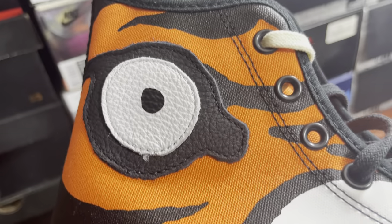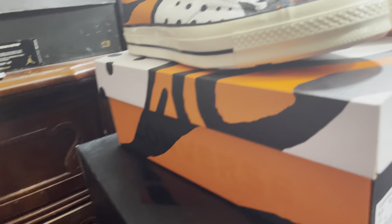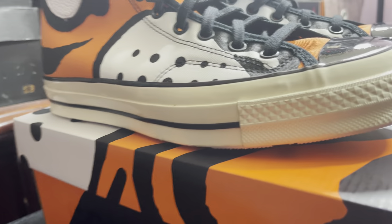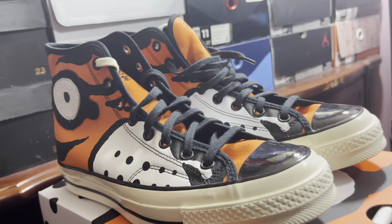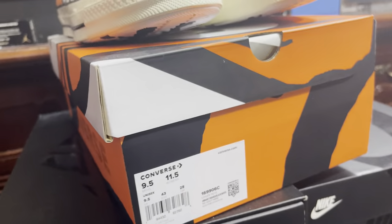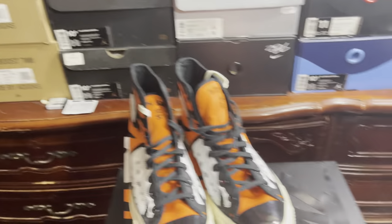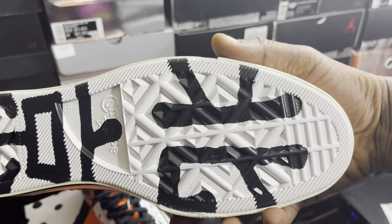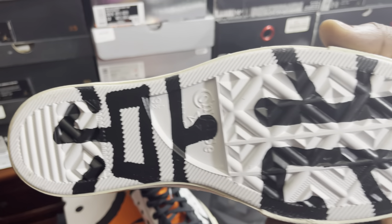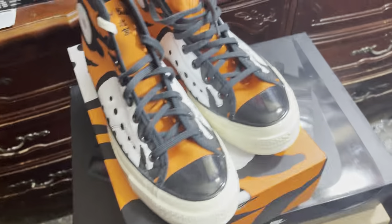I think these rock, I'm not going to lie, I think they do rock. Maybe they could have gone down on the price — I would say that — because these are $100. But I think they look nice. To me, for my feet, Chucks are hard — they don't really be looking good on my feet. But if I wanted to try these because I do like the color, that's what I would do. Look at that underneath — that looks nice right there — white with black writing. That's about it with these puppies right here.